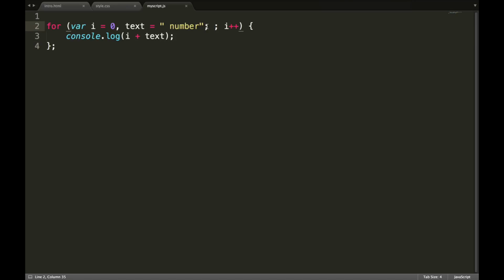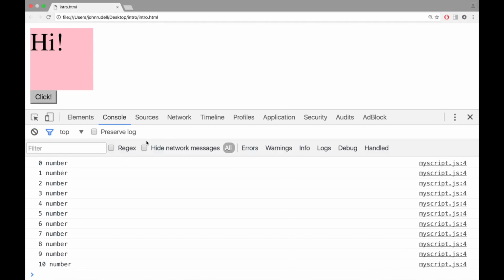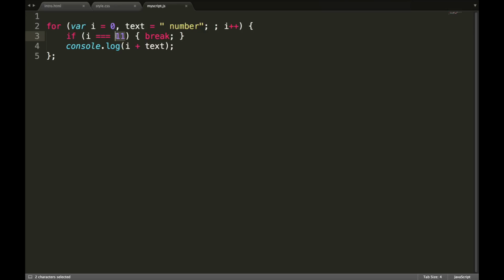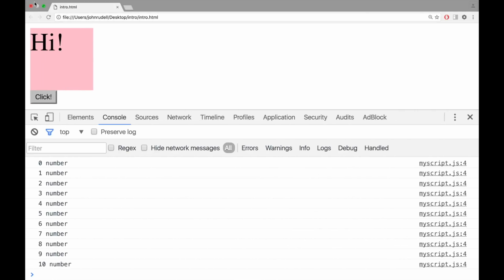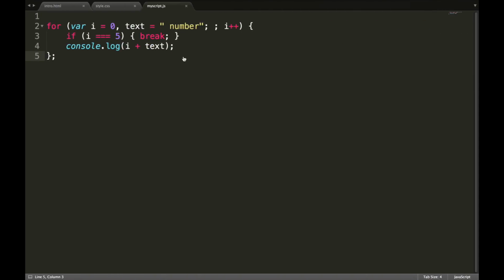Now, without having it there, a way to break the loop is to say if i is equal to 11, let's break it. And this is called a break, and we're going to explain more on that later. So if we save this, without this there, it should stop before it hits 11. And there we go. And we can change this to any number we want. We could say 5, and the same thing would happen. It would stop if it equals 5, so right before it at 4.